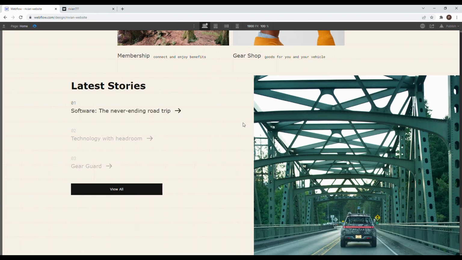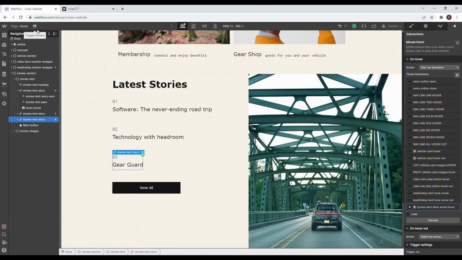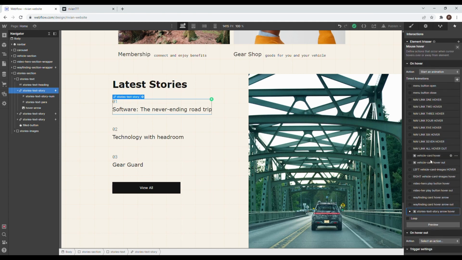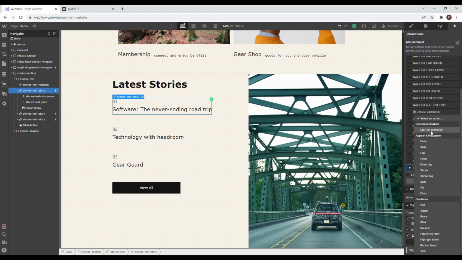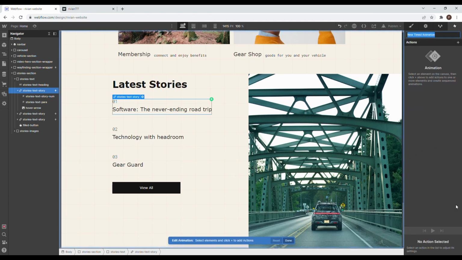Okay, and the only thing left to do is obviously when we hover back out, we want it to return to its original state, right? So here's how we do that. Basically, let's go back to the first one, or whichever one, but I'll pick the first one, and then I'll do stories text story hover out.